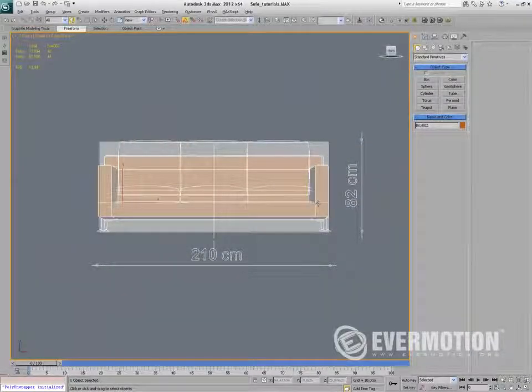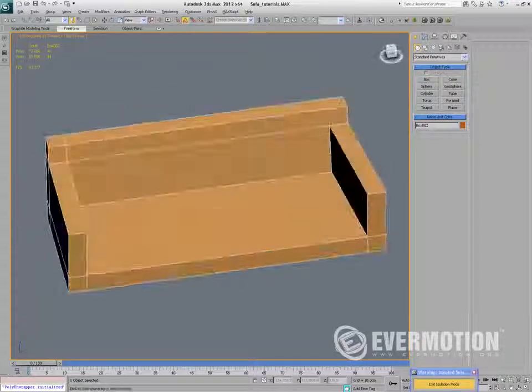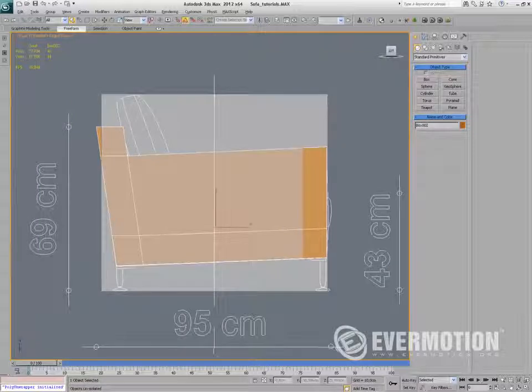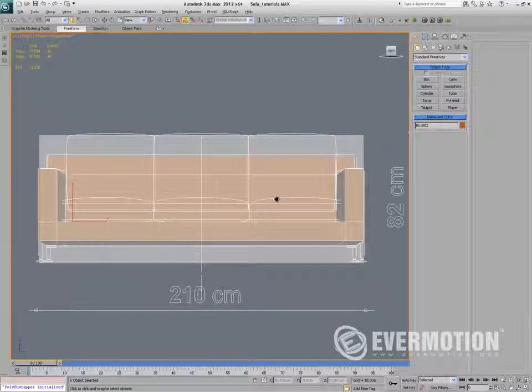We will start with a simple shape that resembles the shape of a couch. It does not have to be perfect, more or less. Everything is scaled 1:1.